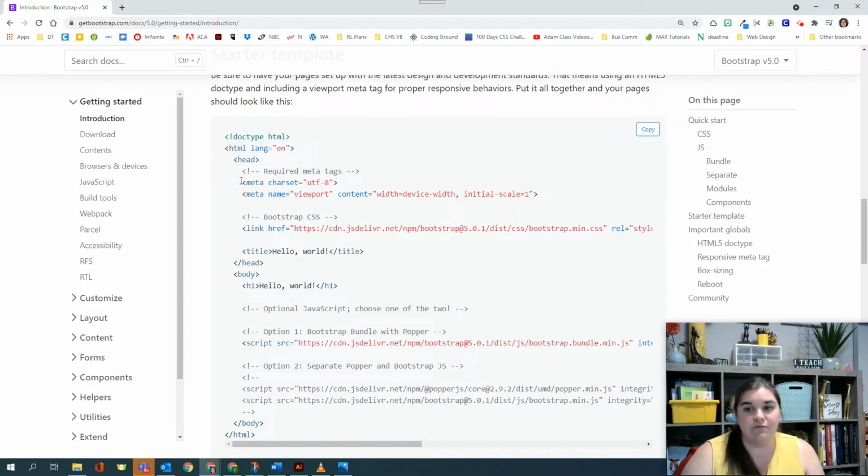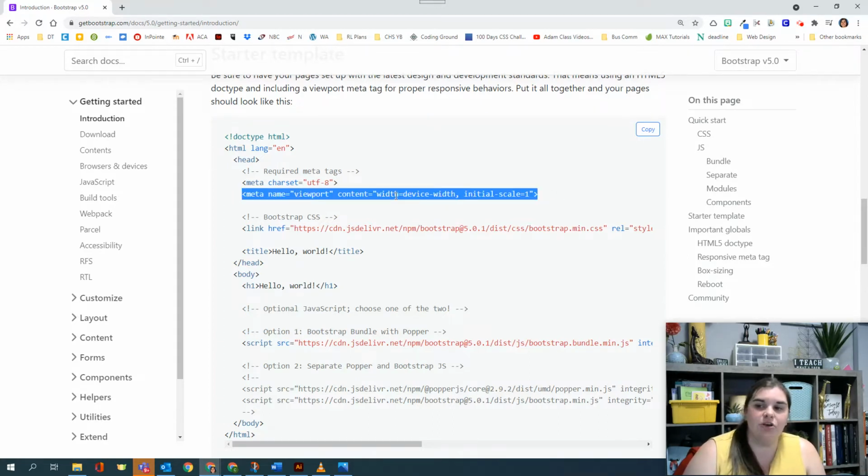And nothing in here except for maybe meta tags should be things that you can't understand. And meta tags, by the way, are just allowing the computer to kind of figure things out for you. So for instance, this meta name viewport, it's trying to figure out how wide your screen is. So one of the first things that this website does is it figures out how big is the viewport, how big is the page, how wide, how tall, what can we actually do with it? And that's all that meta tag is doing. Everything else, though, should look pretty familiar.